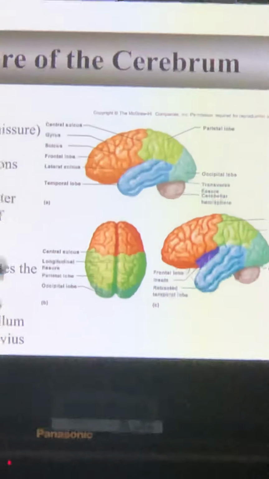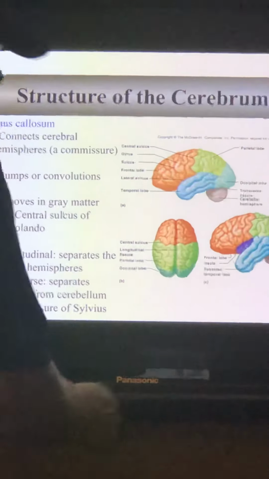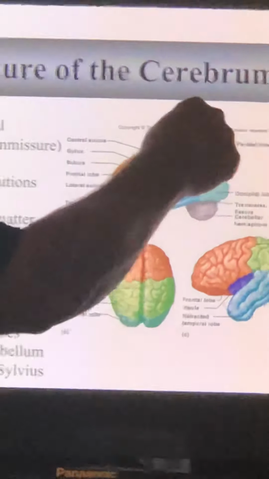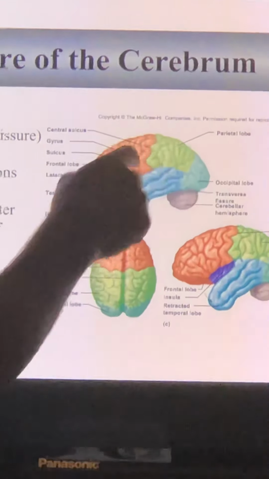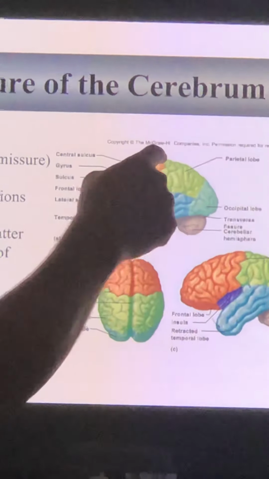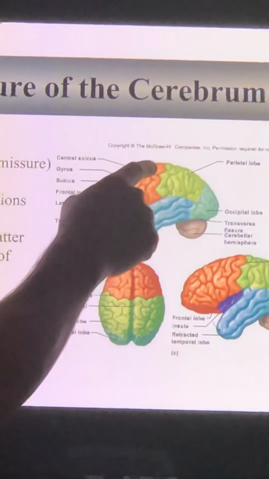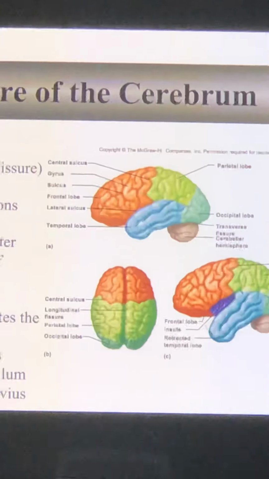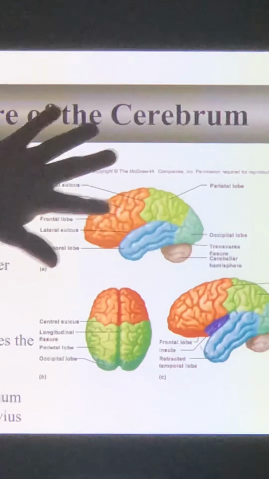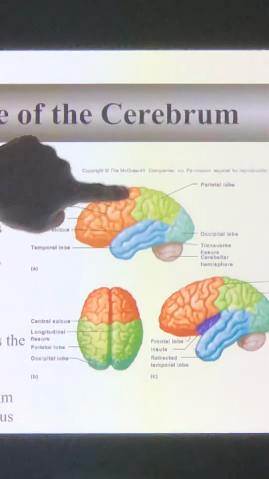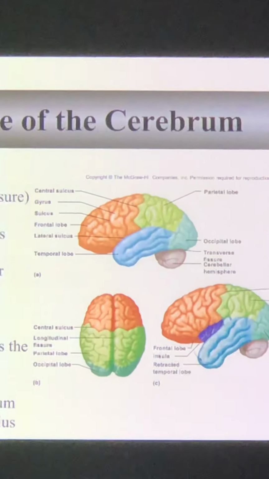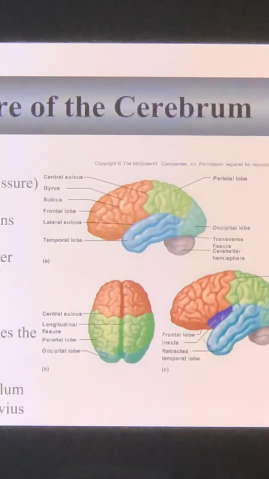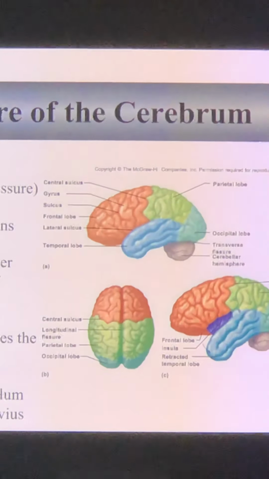For example, the Precentral Gyrus is a hill. On this view, you'll see something called the central sulcus. It's a depression going right down through there. In front of that, we have a hill, and we have a hill behind it. The front hill is the Precentral Gyrus, and you'll see that listed under frontal lobe because that's where it's at. This is frontal lobe, and that is your primary motor area. So what you'll actually match something with is primary motor area with the frontal lobe, not Precentral Gyrus.